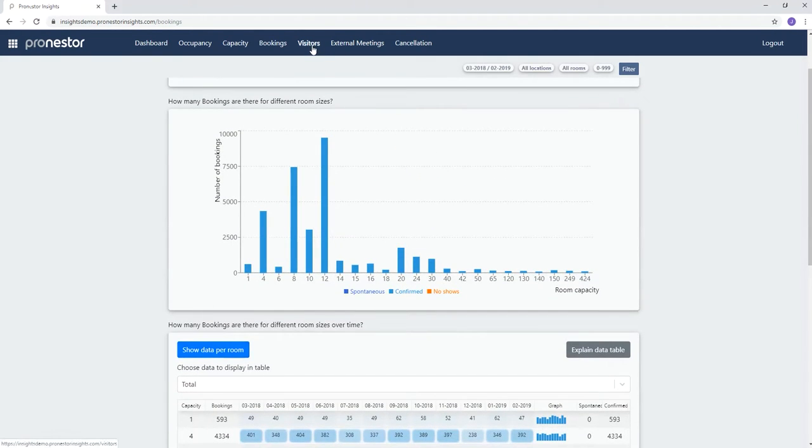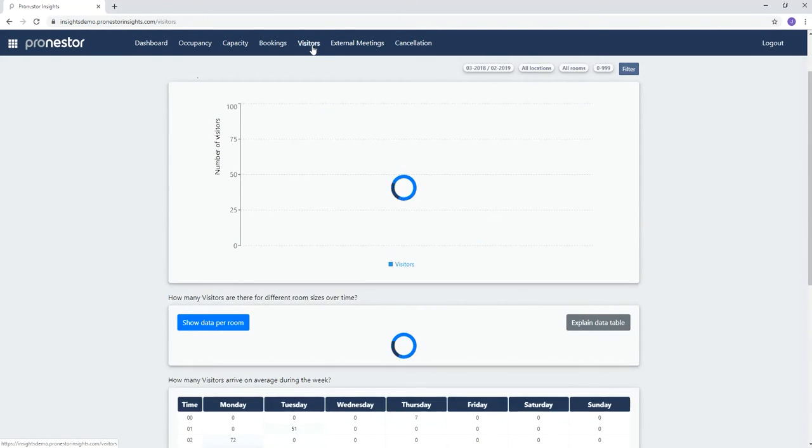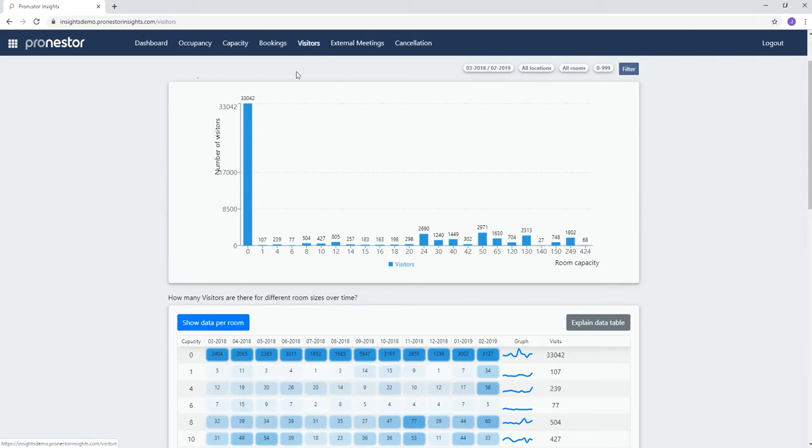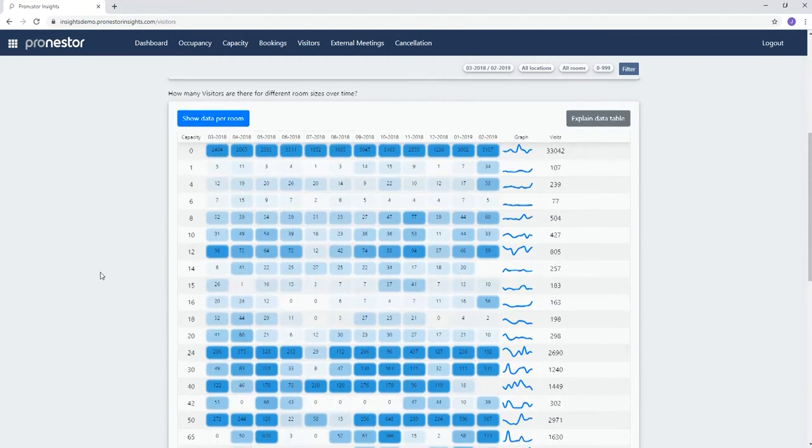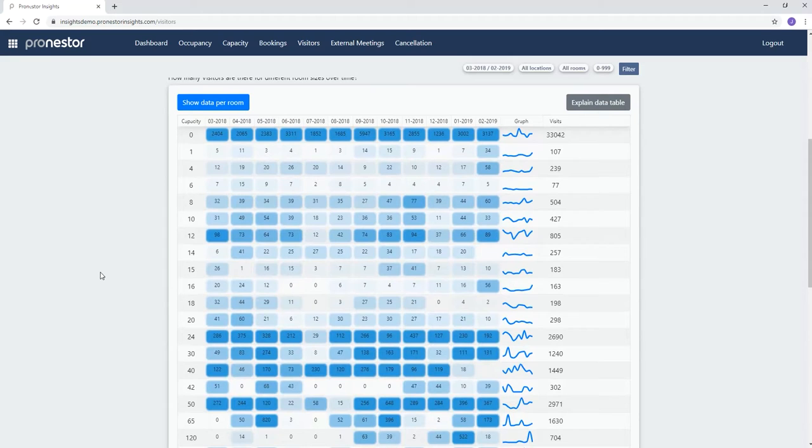And if you click visitors, you will see right here, also for the specific time period, the total amount of visitors over time. If you go down, you will see again the color coding in regards to its intensity.